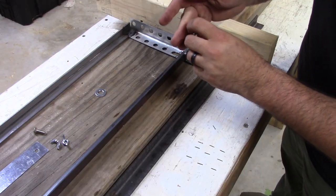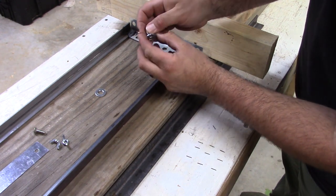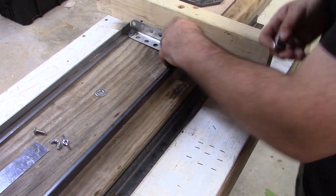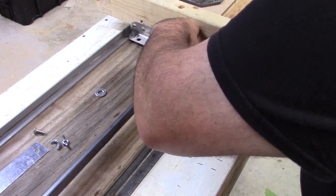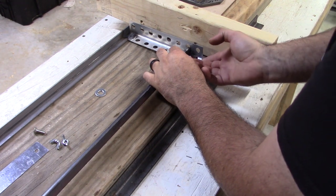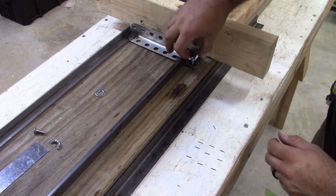This is a nice machine screw, so it sits fairly flat. So we'll stick this under the bottom, just like so. Now we just got to tighten this down.